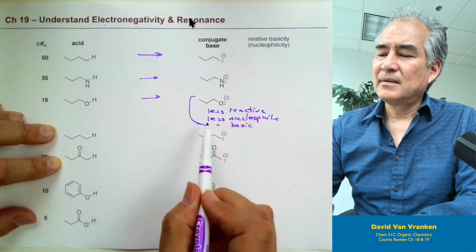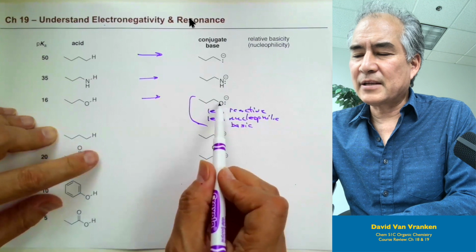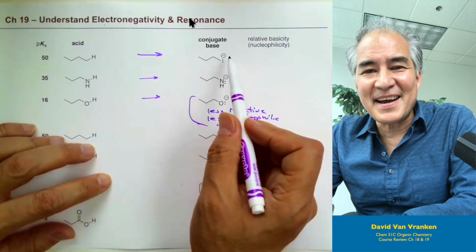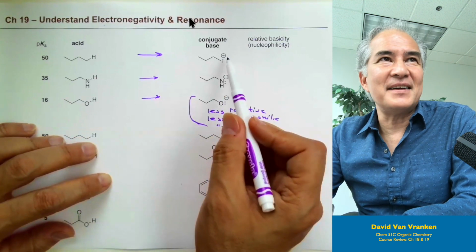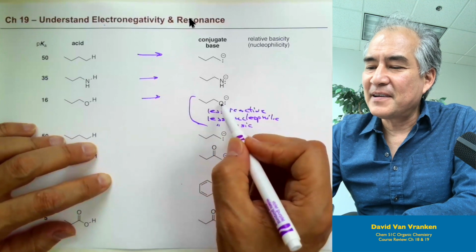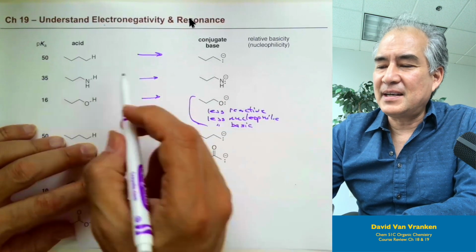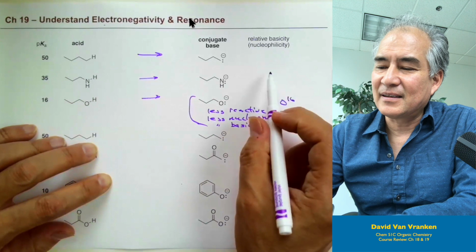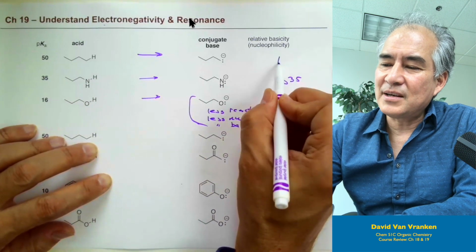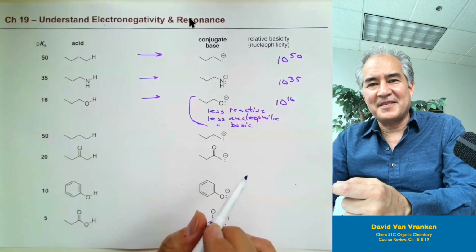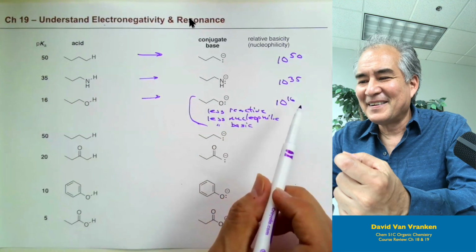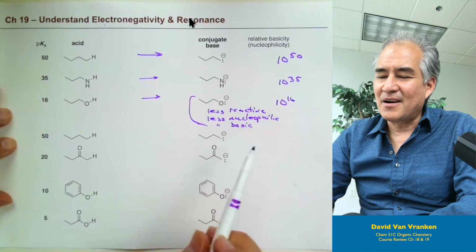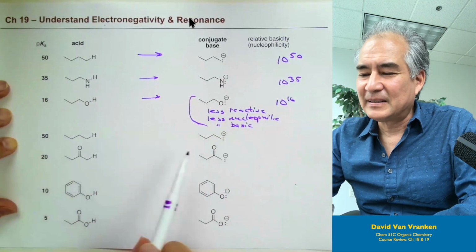Right, this is because oxygen's more electronegative. It loves that negative charge. Carbon hates that negative charge. Man, is that alkyl anion reactive. If you could make a naked alkyl anion, you would expect them to have nucleophilicities that parallel the acidity here. You'd expect a relative nucleophilicity or basicity of 10 to the 16th, or 10 to the 35, or 10 to the 50. These are log units. I mean, 10 to the 50. Those types of numbers are so far outside the realms of human experience.